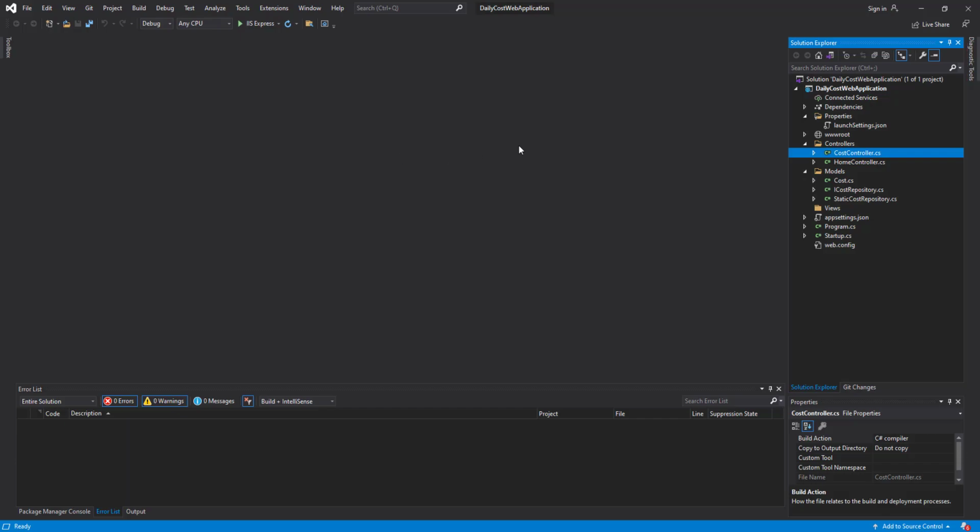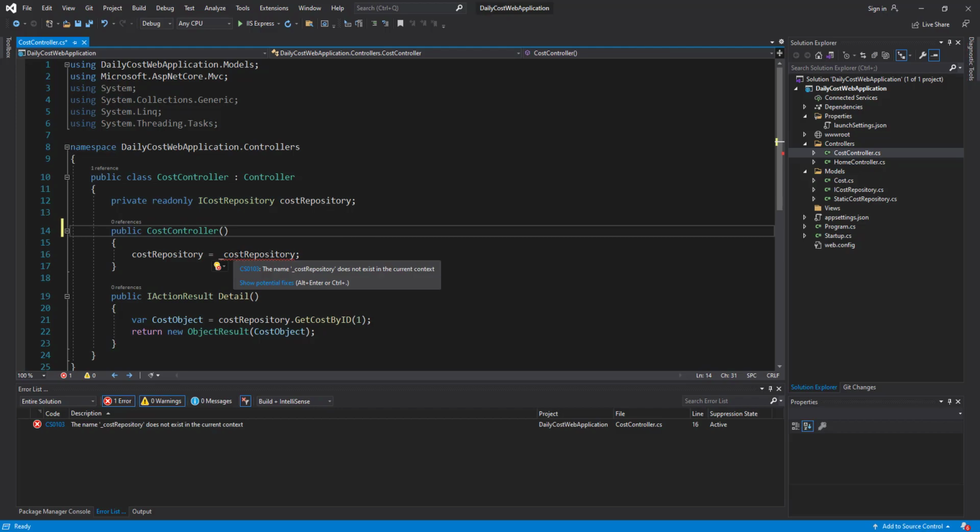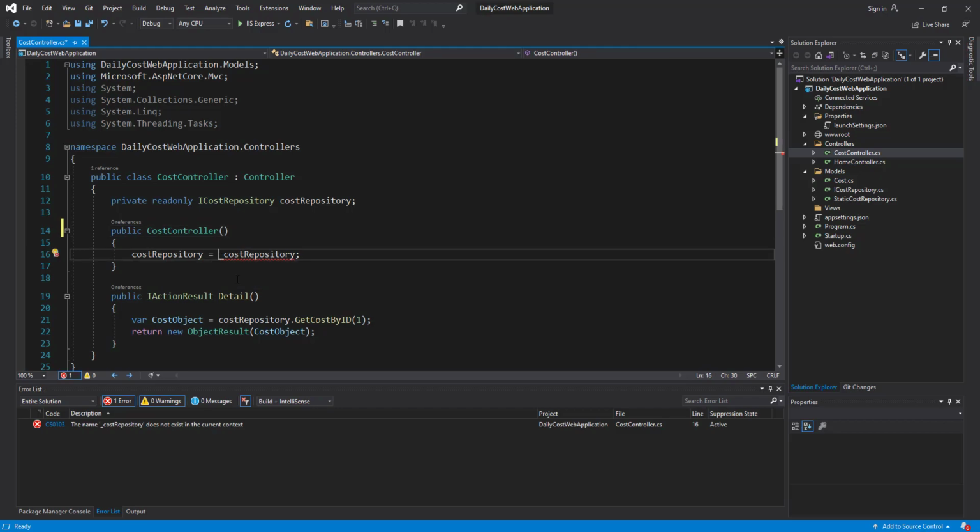This is the project that we have been working on so far during this tutorial, and this is the controller that I have. You can see I inject ICastRepository within the cast controller using constructor injection, but I can easily do it without dependency injection, and I just should create a new instance of the implementation that I have in my project. That's it, and my application will work without any error.